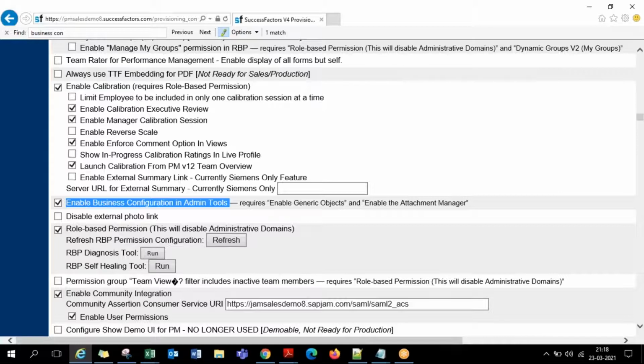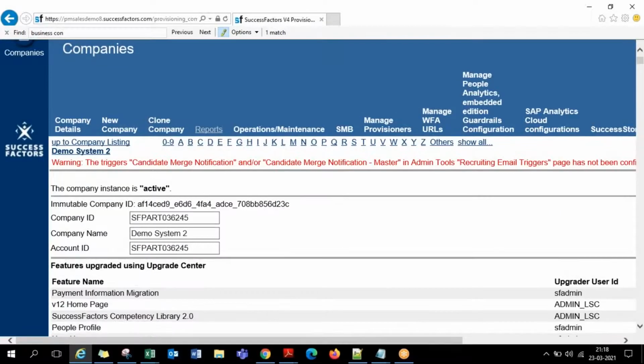So for one or two projects, you will be referring to the document and doing it. From the third project, you will directly come here and activate. You will get to know what all to be activated. You need not refer to the document particularly. Okay, so this is how the provisioning settings will be made in the SuccessFactors provisioning system for the Employee Central module. Any questions here, guys?